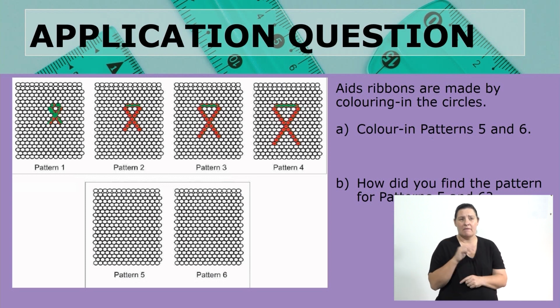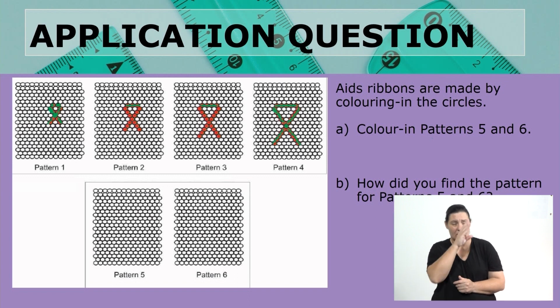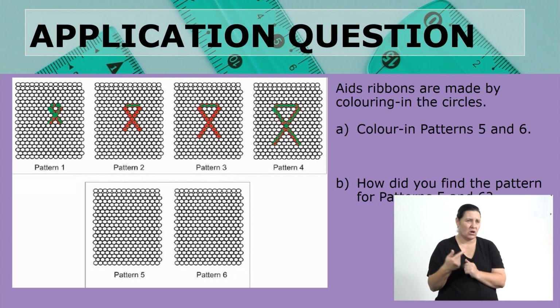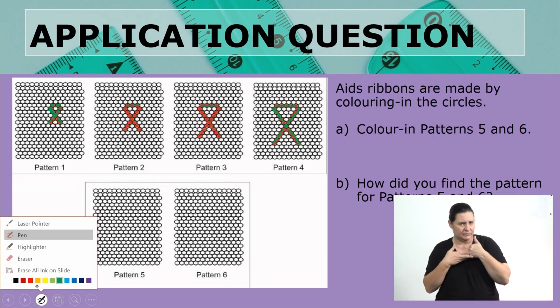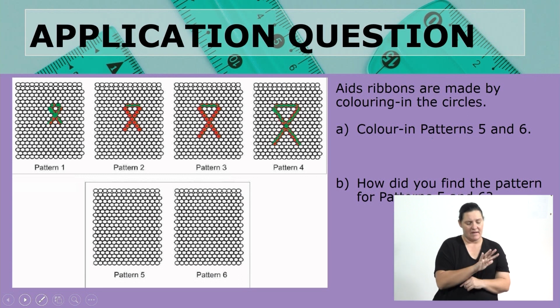Let's look at pattern number 4 then. Remember, in pattern number 4, we said we had 5 going across. When we look at the ones that are slanting, we have 5 going down like that, and then another 5 going down like that. Then we have 1 in the middle, and then going down we have 5 again and 5 again. Noticing these patterns, because this is happening each time with patterns 1, 2, 3, and 4, is going to help us color in pattern number 5 and pattern number 6.